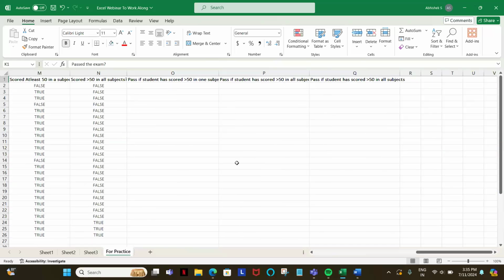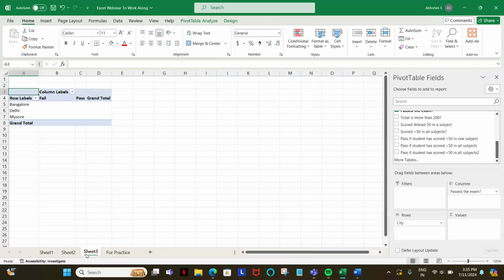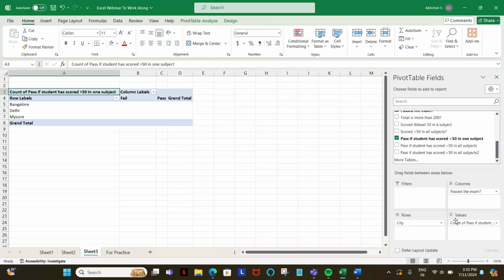And like I was saying, I have blank rows over here. If I use blank rows in the values, it is not going to give me anything because there's no number in it.